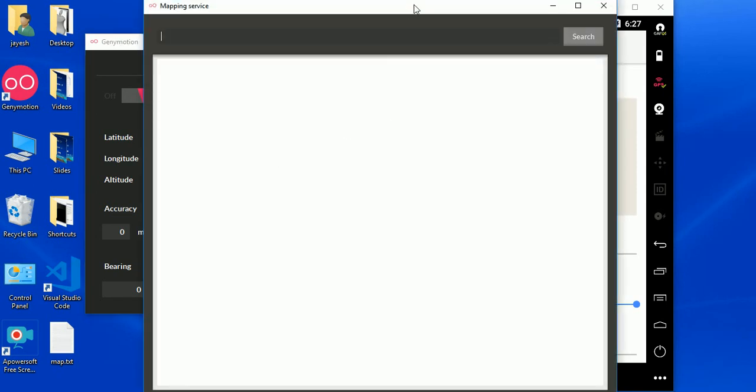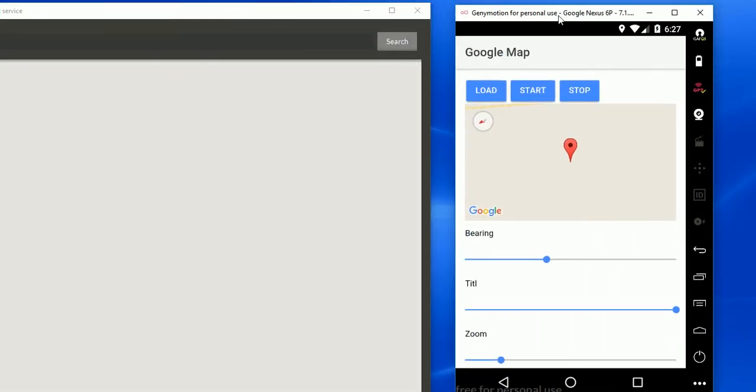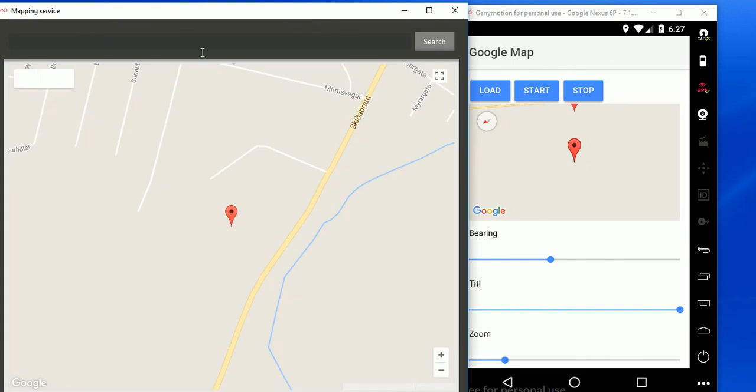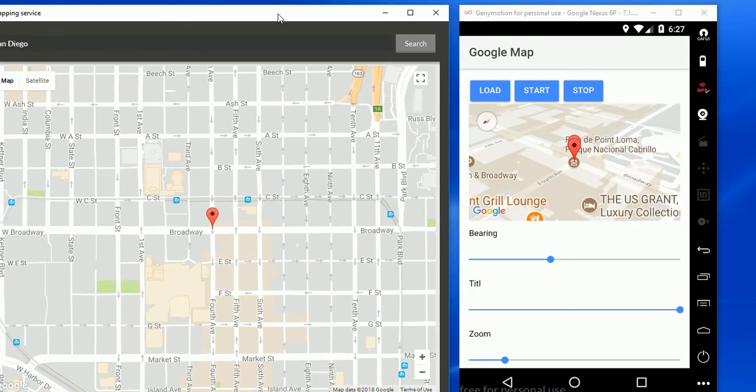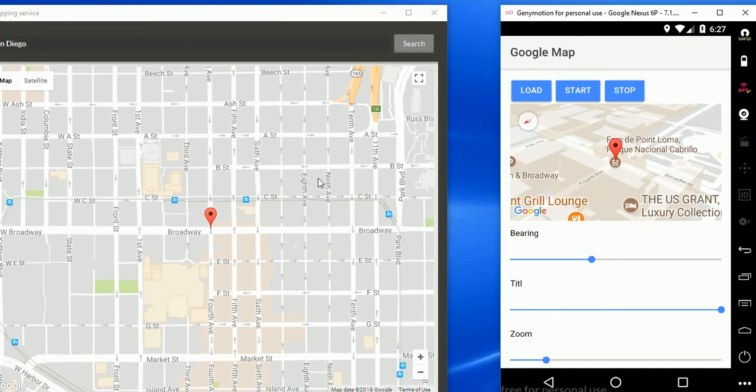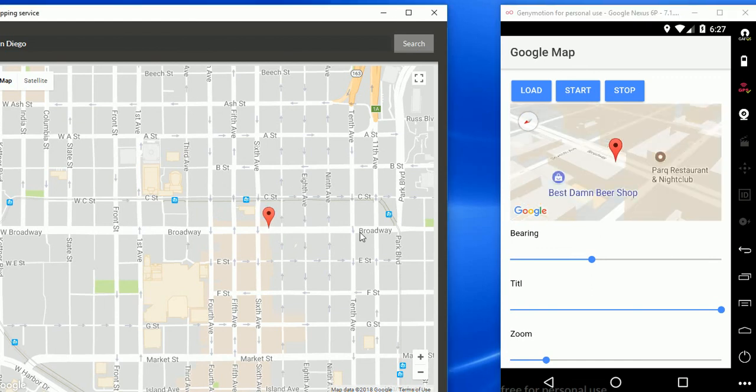Now let's open the map console, testing map console, and let's see whether it shows us live updates of the map. I will type San Diego, and here it comes. On the right side you can see that when I click over here it will update.